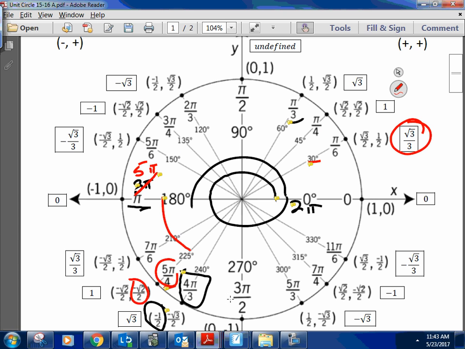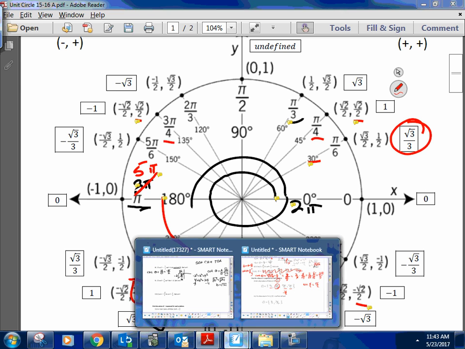And when you're looking at these values, you see how I got positive there? It comes from pi over 4. This one comes from here. This one's already shown, and negative square root of 2 over 2 in the y spot proves the solution of 7 pi over 4.